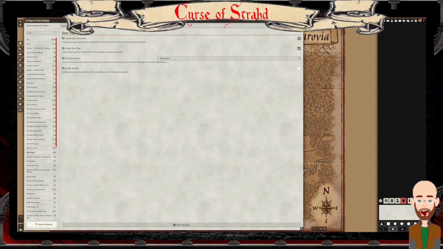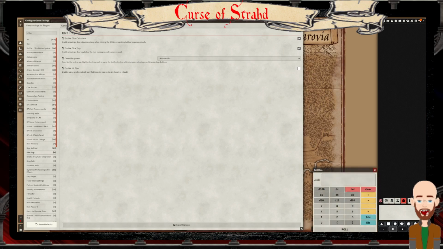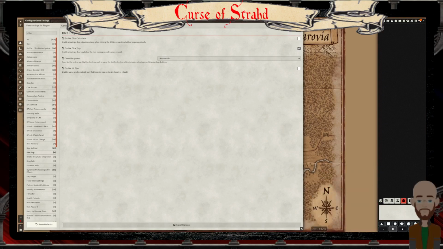Now the dice tray, that's what's down here. I could have sworn I had another module that was just like this, but it actually numbered the dice, so you had a much clearer indication just by looking, not hovering over like I am right now, but by looking, you can tell what was what. Because when you get in the middle, for some reason, it just gets mixed up. Dice calculator, so you can click that die calculator. Nobody really uses this. I'm going to actually disable that, because then that should free up that little space there a little bit. Oh, I'm actually missing a module that would go in that same spot. So, alright. So there's that.